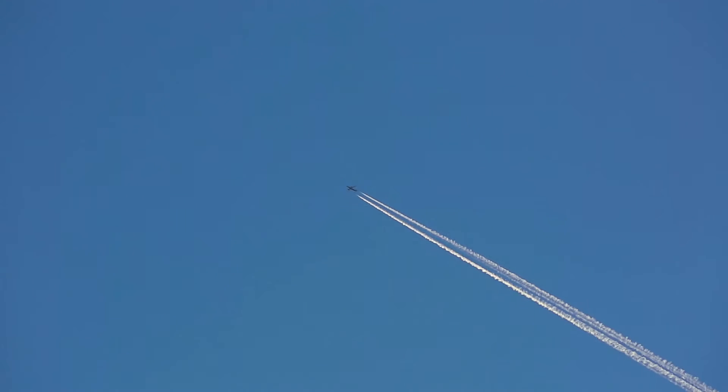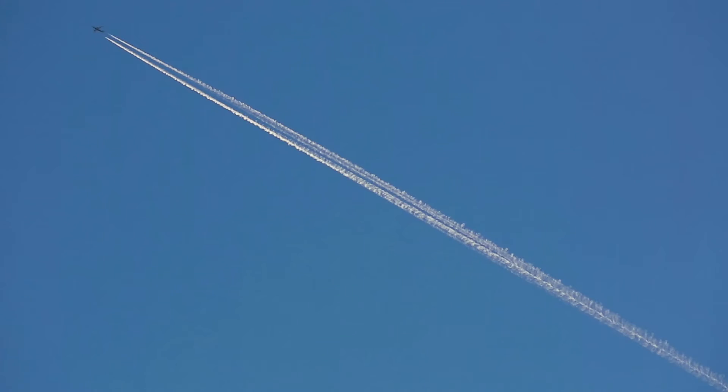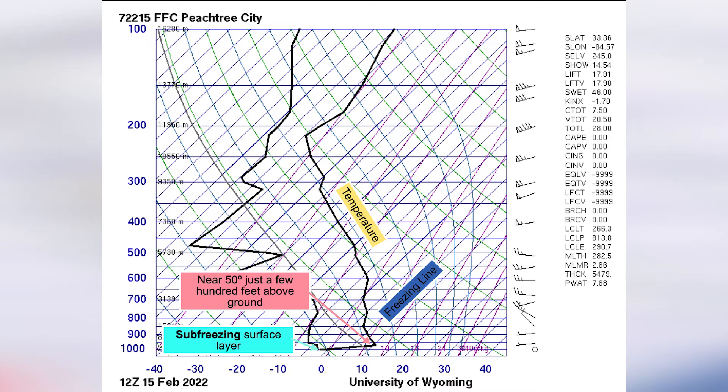If you lived within a couple miles of an airport on Tuesday morning in Alabama or Georgia, you may have heard the planes extra loud and perhaps even smelled them. That's thanks to a strong inversion — an increase in air temperature with height. Here's a weather balloon sounding from Peachtree City, south of Atlanta, on Tuesday morning. The surface was 28.9 degrees, but just 650 feet up it was 50 degrees — a huge difference. The layer of warm air just above the ground prevented surface air from rising, meaning pollutants like car exhaust and airplane exhaust likely built up near the surface.